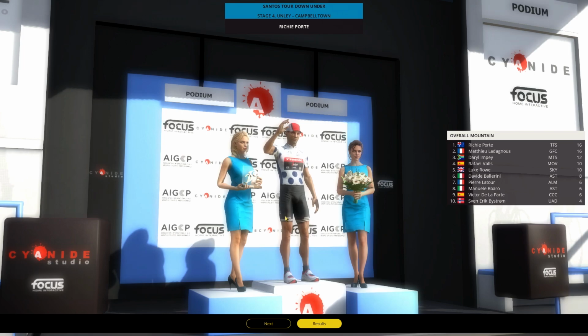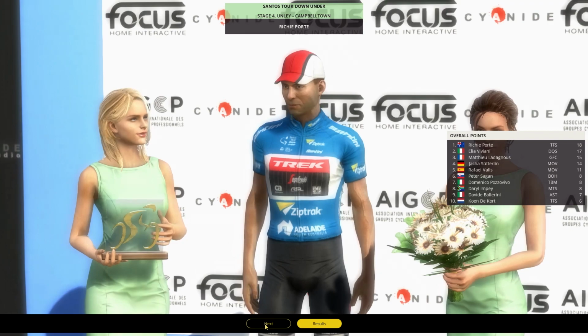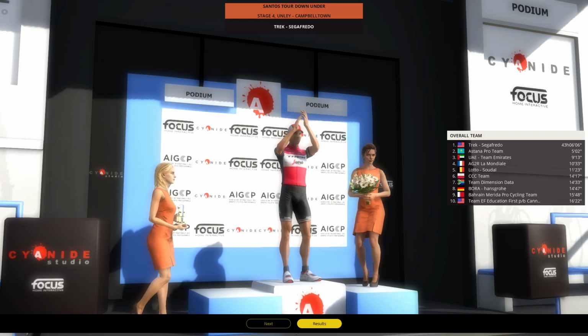Maybe I'll be able to bring it back in Adelaide, who knows. But also take the overall points jersey, which means that Richie Porte currently holds all three leaders' jerseys. Davide Ballerini is the best young rider thanks to his superb breakaway and his great work in the finish. And we stay as the leader of the overall team.